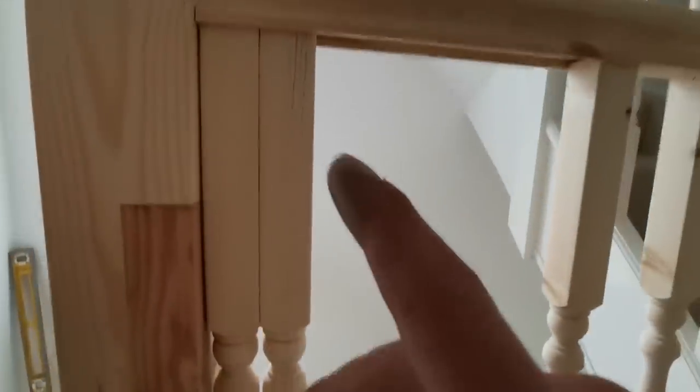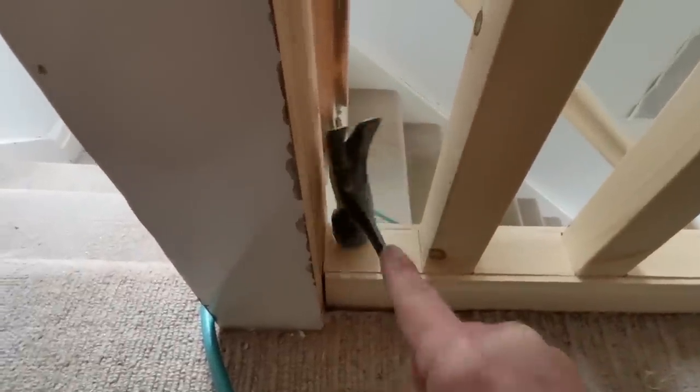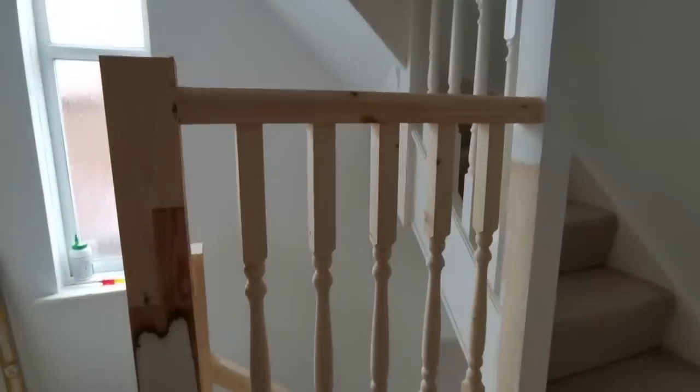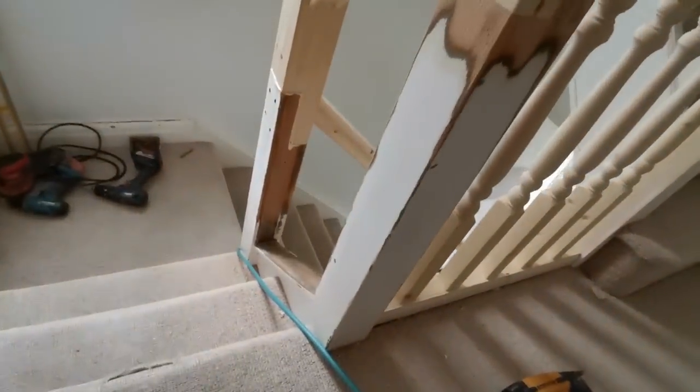Right, I have to do all these together. Right, stairs now.